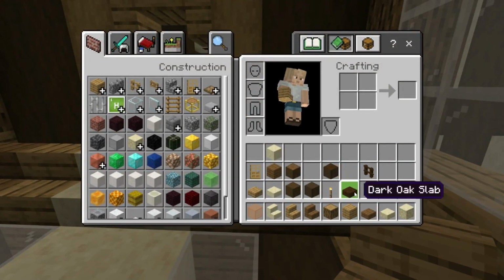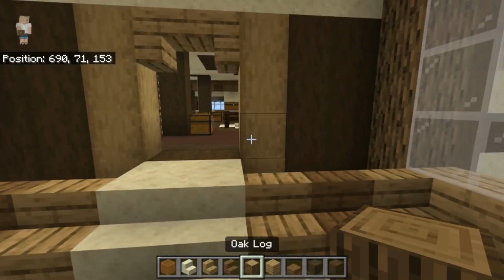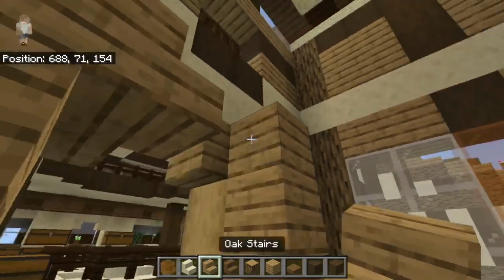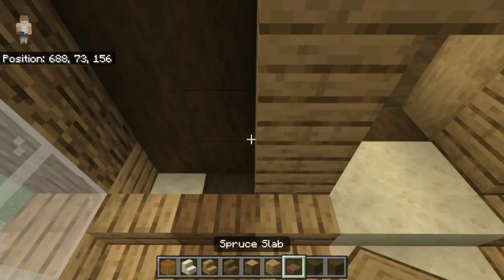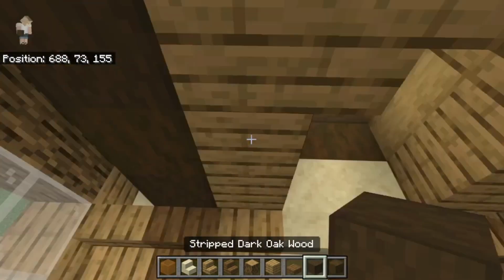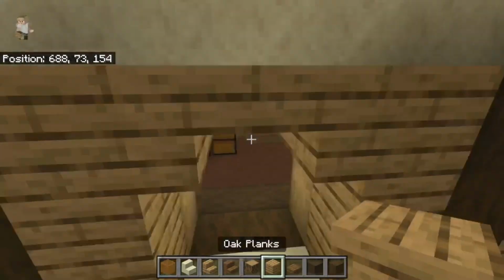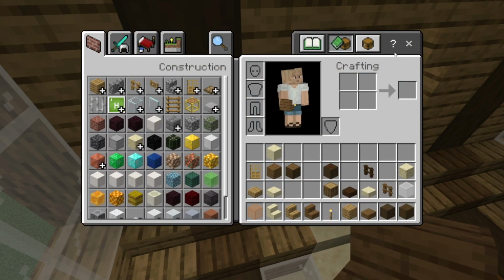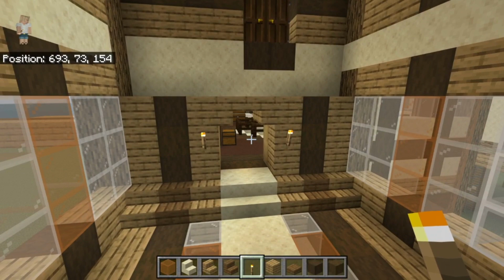And then we will need to get some oak planks and also the alternating stuff again. So let me go ahead and get those. So place three oak planks just like that. We can place some upside down oak stairs facing each other just like that. And then do a little dark oak, spruce, dark oak. Dark oak, spruce, dark oak. With three oak planks there. Three oak planks there. And then we'll also need some torches. So torch there, that will be that wall done.